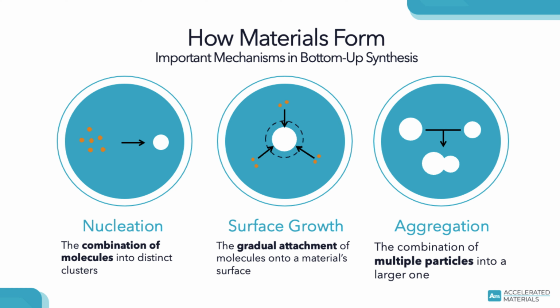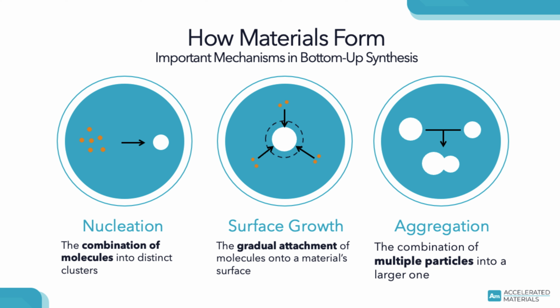Now, the mechanisms in material formation, you could have an entire series of lectures about this, but we'll broadly look at three different mechanisms: nucleation, which is the assembly of molecules into a cluster; surface growth, which is the growth of molecules onto a cluster, forming a larger particle; and also aggregation. So that's the combination of particles into a larger one.